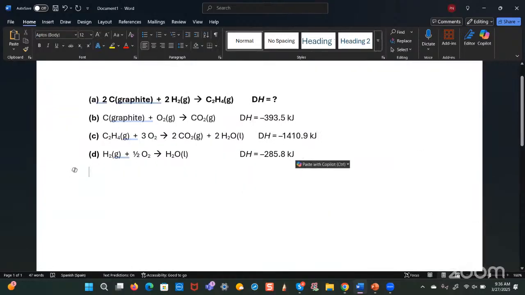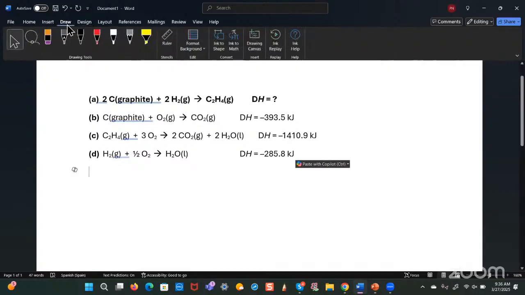Okay, so basically, what the question is asking is for you to calculate the enthalpy change of the first equation. This is delta H, that should be delta, not D, for this equation here, using the enthalpy changes for the three equations given after that. This is how I would go about doing this. The first thing I would do is compare each of the three equations below with the equation for which you're trying to find the delta H.